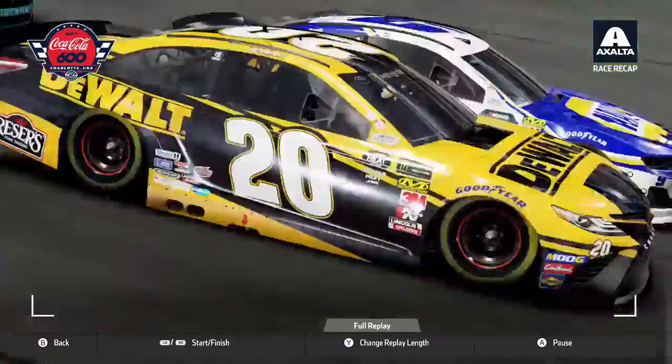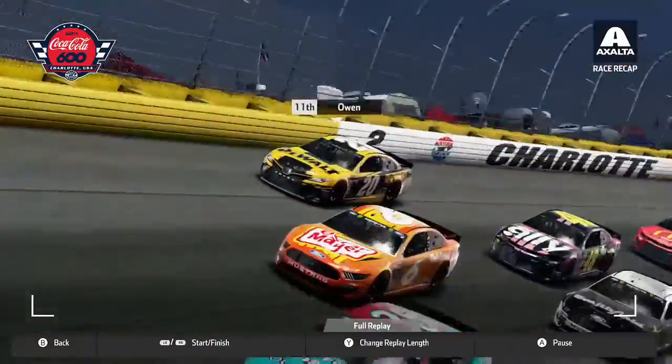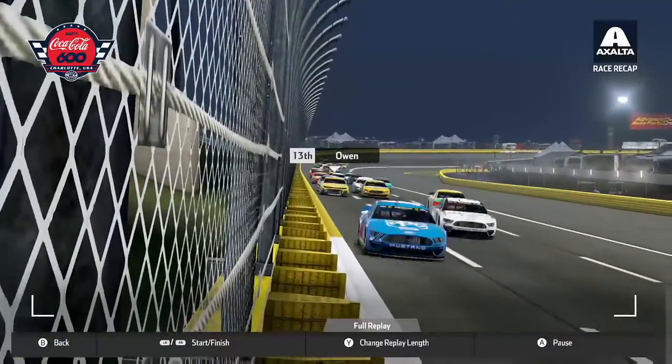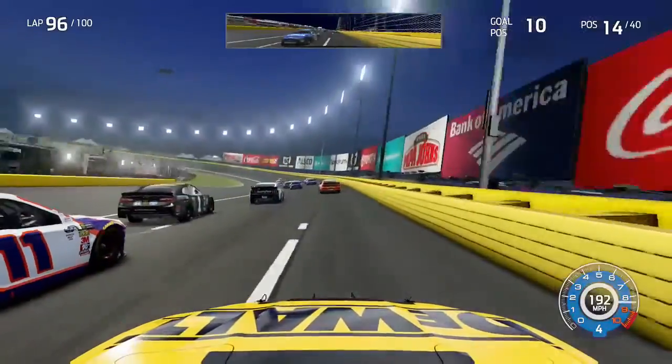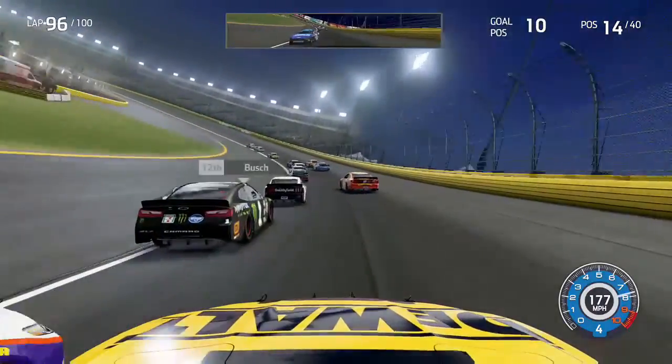Elliott is going to move up the track and get into the side of me as we go up towards the wall, but we thankfully keep it out of the wall there as we might have just briefly touched it as we drop down the order now outside the top 10 due to that contact with the 9 of Elliott, who just maybe overshot turn 1 as he pushed up into the side of me, and thankfully we held on to the car now as we get very sideways going into turn 3.